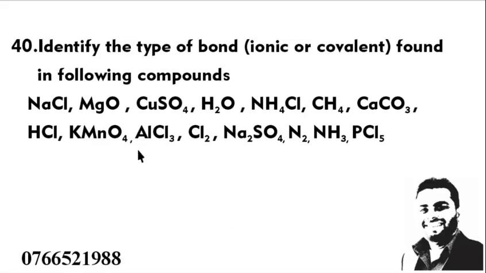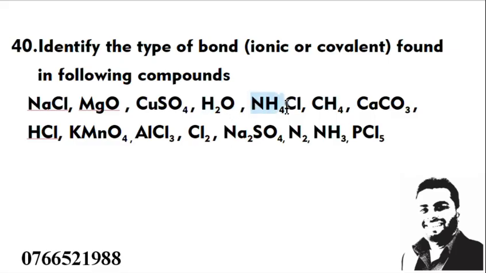So now you should be able to identify whether these bonds are ionic or covalent. For example, sodium chloride, you can recognize it's a metal and a non-metal. It's not aluminium chloride, beryllium fluoride or any other exception. So sodium chloride is between a metal and a non-metal. They usually become positive and negative charges, ionic bond. Copper sulfate, you know that it is a polyatomic ion. I said polyatomic ions make ionic bonds. Water, H2O, all non-metals here.